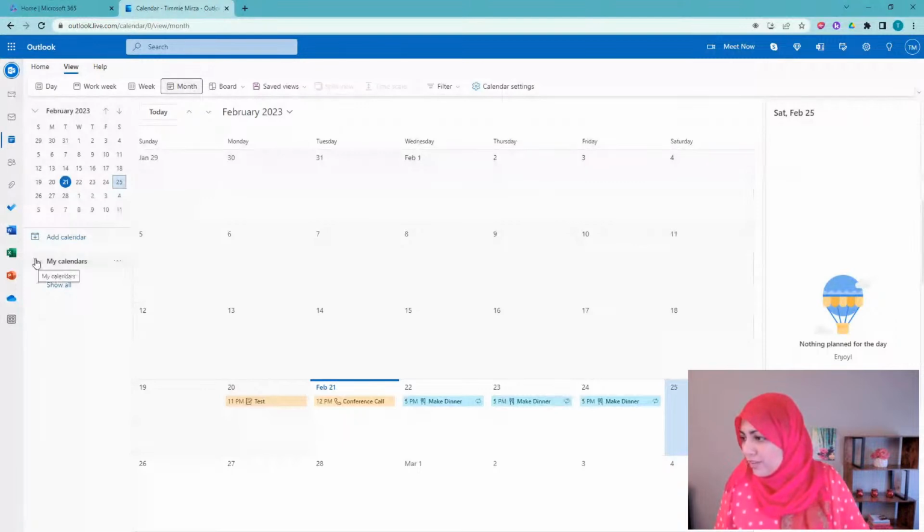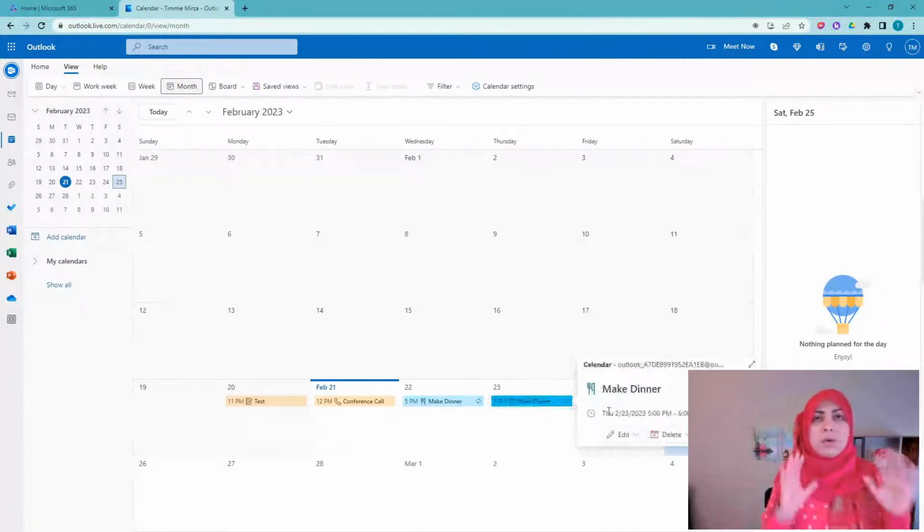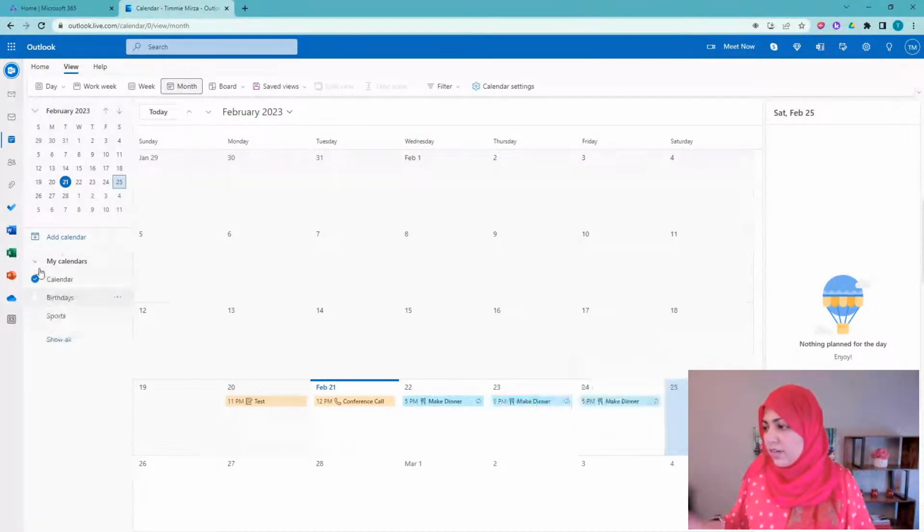Okay, we're going to do 2 more things. I'm going to show you how you can add a calendar. Just using the category, you can color code the appointments on your calendar. But what if you want to set up a whole separate calendar? For example, if you have kids in sports and you want a separate calendar for sports for them, you can definitely create a new calendar. I was playing with it last night and I created one, so I'll show you how I did that.